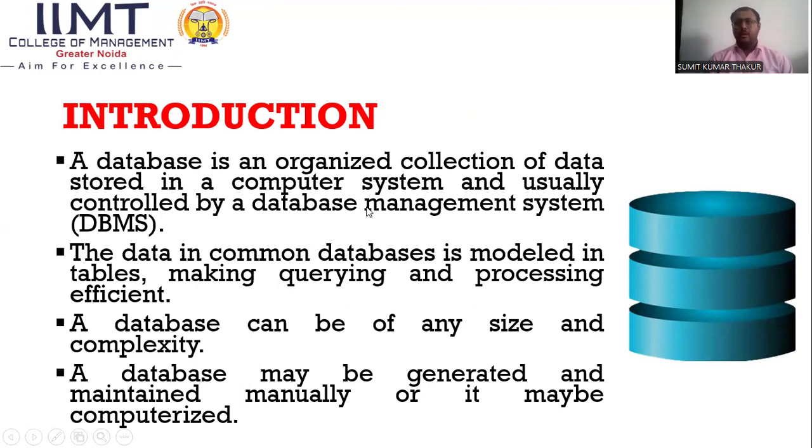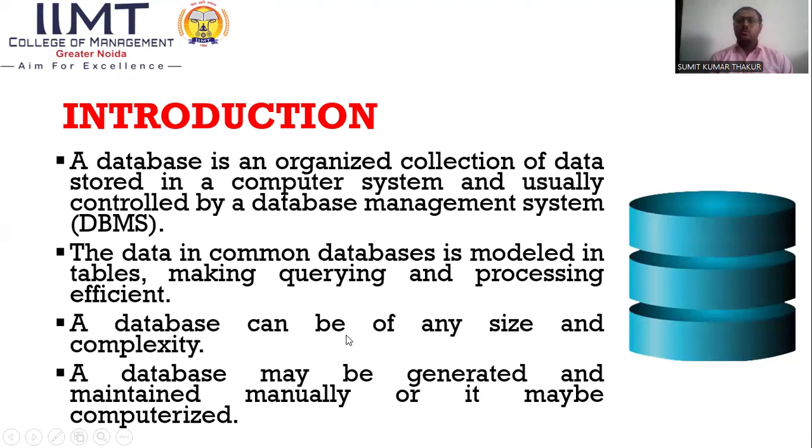Usually, when we see rows and columns, we often regard it as tables. The data in common databases is stored in the form of tables, making query and processing efficient. A database can be of any size. It can be small, it can be larger, and it can be of any complexity from lower to higher. A database may be generated and maintained manually, or it may be computerized.